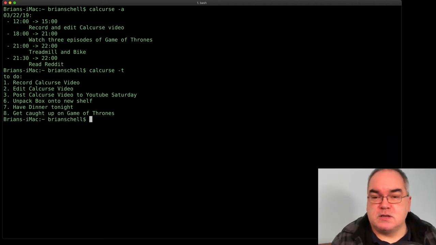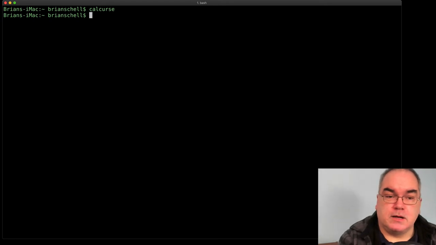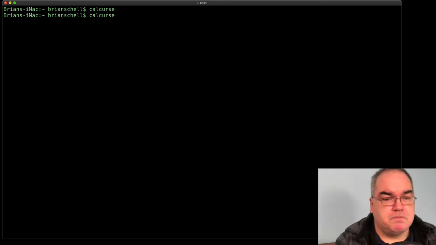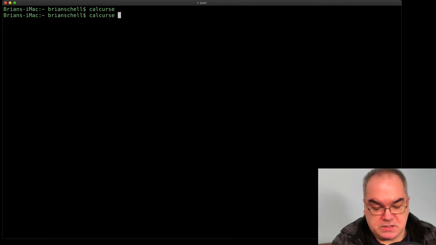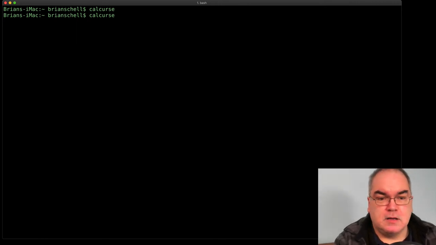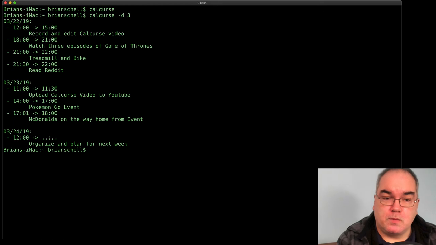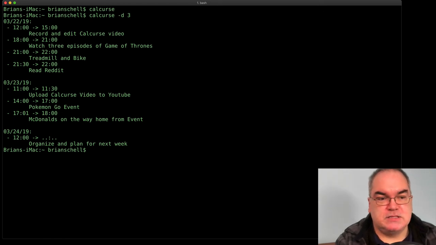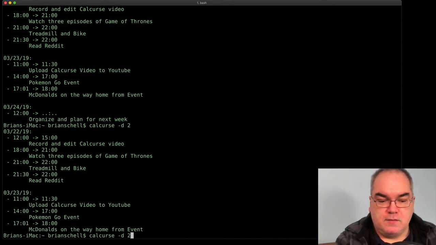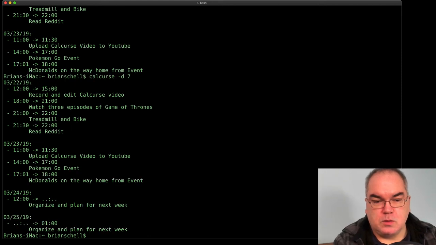And of course, with your Unix command, you can pipe those to a text file if you needed to, or some other kind of to-do list or calendar list. Okay, I said earlier, all you need to do to make it work is type calcurse. And that's fine. That brings up the whole interface and the screen and the nice little calendar and stuff. But you can also type in an additional command, like -d 3. This gives you your appointments for the next 3 days. Here you got the 22nd, 23rd, and 24th. If you want to do 2 days, just put in a 2. If you want to put in a week's worth, you can put in a week's worth.